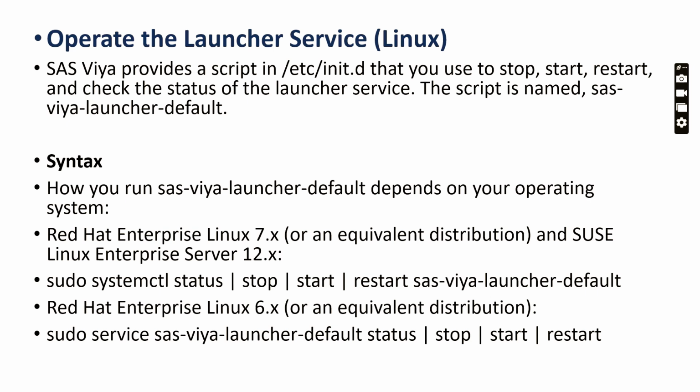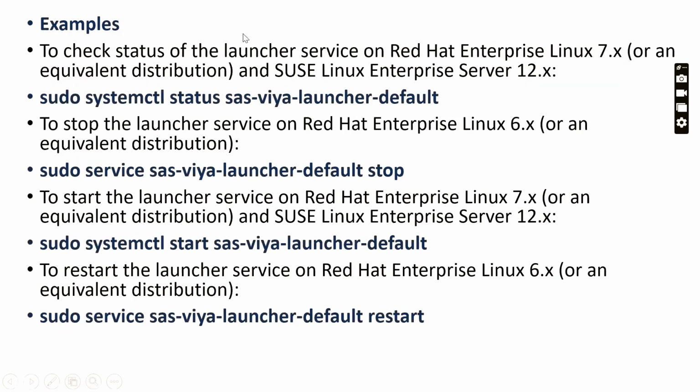But if any user reports a compute session problem, like he can't connect to the compute server, or jobs are not executing properly, then you need to restart only two services. One is launcher, one is compute. By restarting these services, all the existing connections will be removed. Some users will log into the environment and won't exit from the session, and because of that this can also happen, where it won't create new sessions. So these are the example commands for how to stop and how to restart.